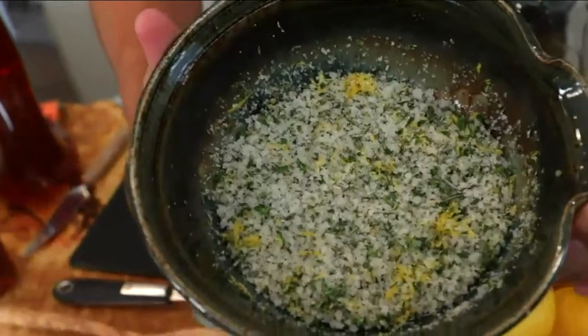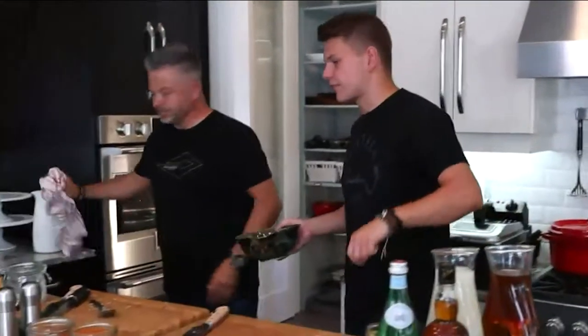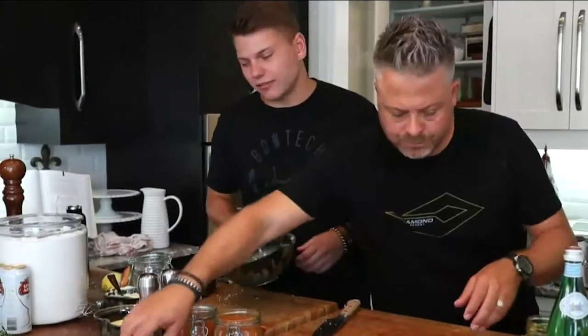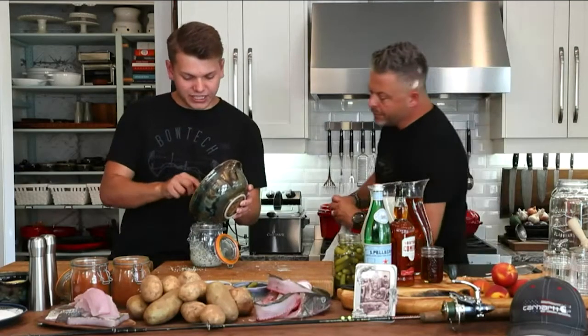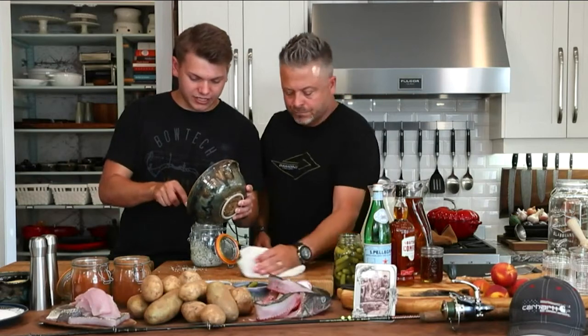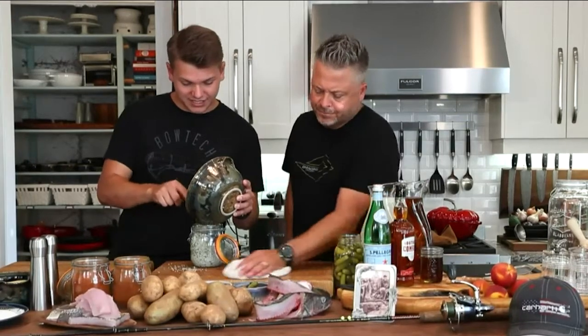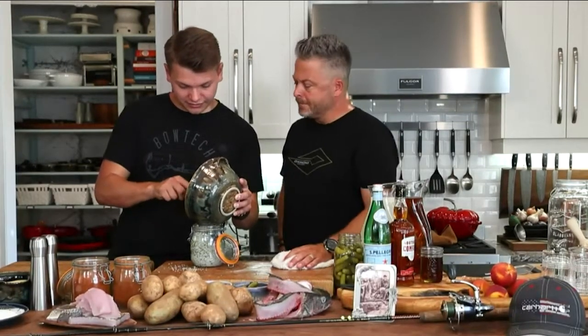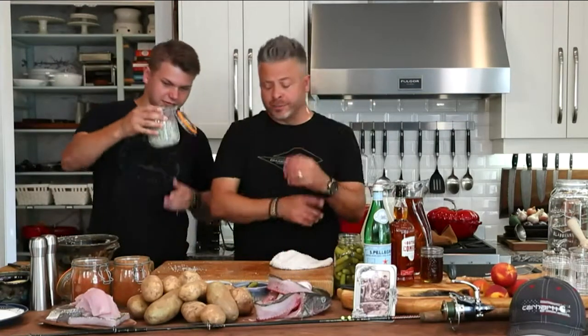The thin belly meat will go into the fish stew — I'll flake off any of that beautiful flesh and freeze it right in the stock so it has flavor, fragrance, and the texture of flaky white fish. Take a look at the herb salt: all that thyme, rosemary, and lemon zest have come together. A lot of people squeeze lemon on their fish and chips, and now you have that same sour-sweet coming right into your fries. It's a beautiful herb-crust salt for steaks, pan-fried fish, anything you want.